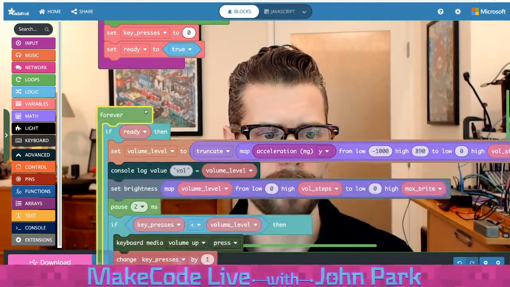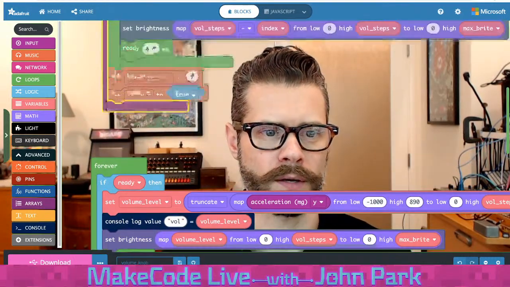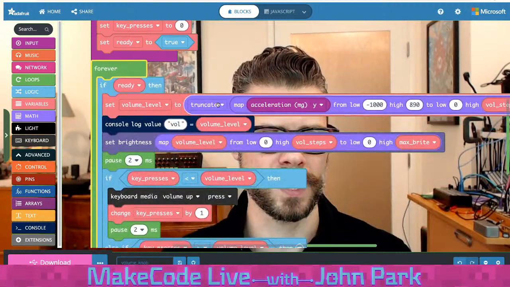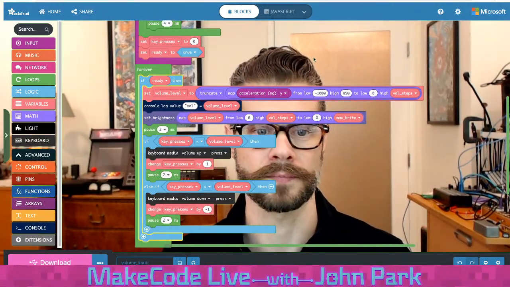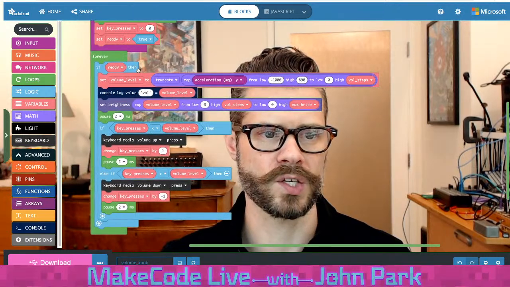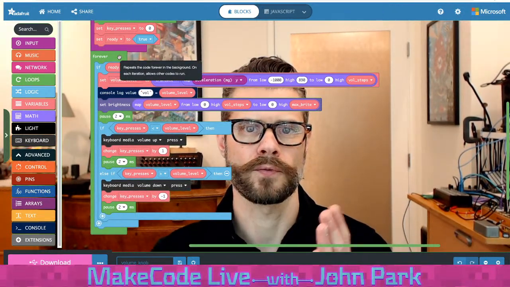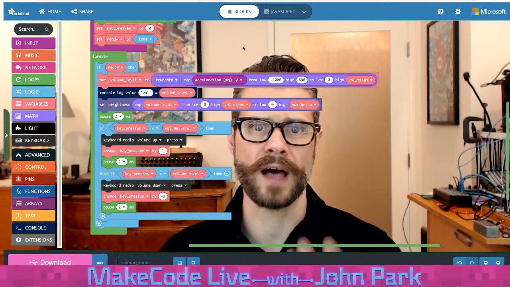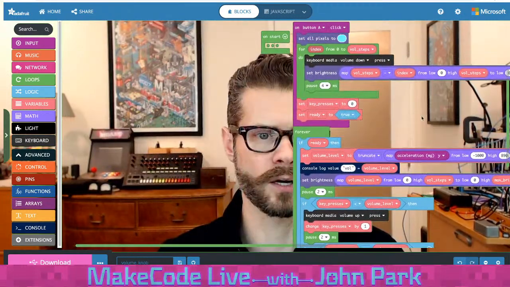So the way I stop it from just immediately starting up without getting through my little calibration reset here is everything in the forever loop is actually encapsulated in this if ready. So what that means is if ready is the same thing as saying if the variable ready is equal to true, or has a value of true. Remember, we set that to false back here in startup.